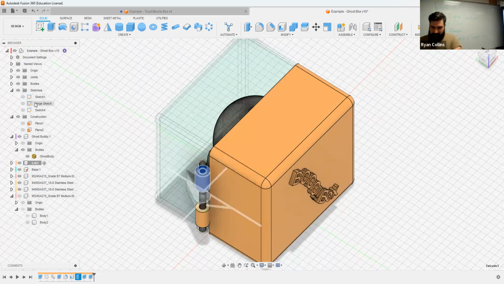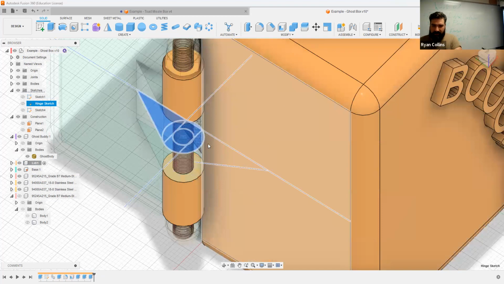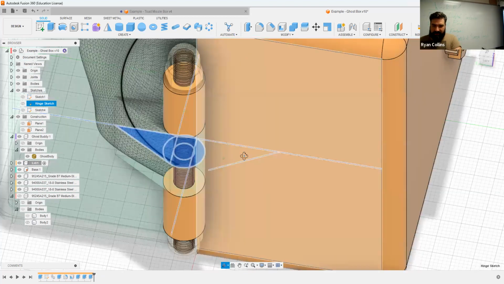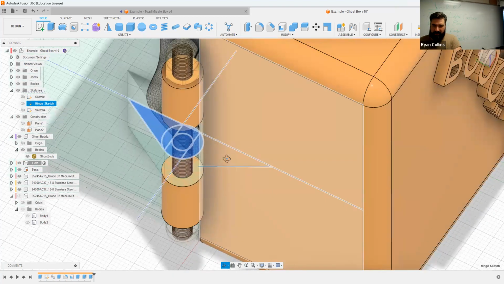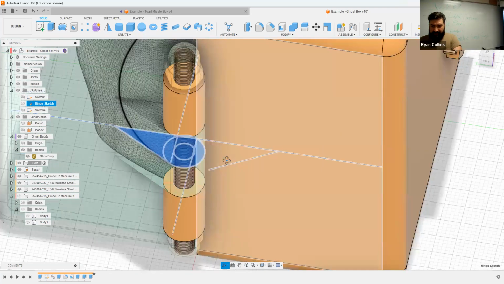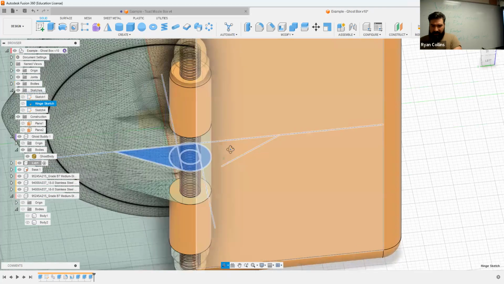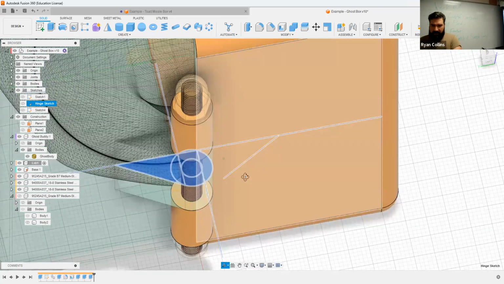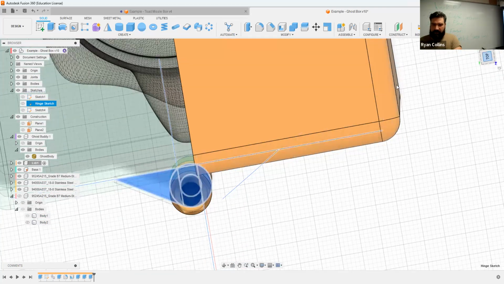Looks like somehow this sketch got altered. This must be whatever happened when... what's going on here? That got moved.